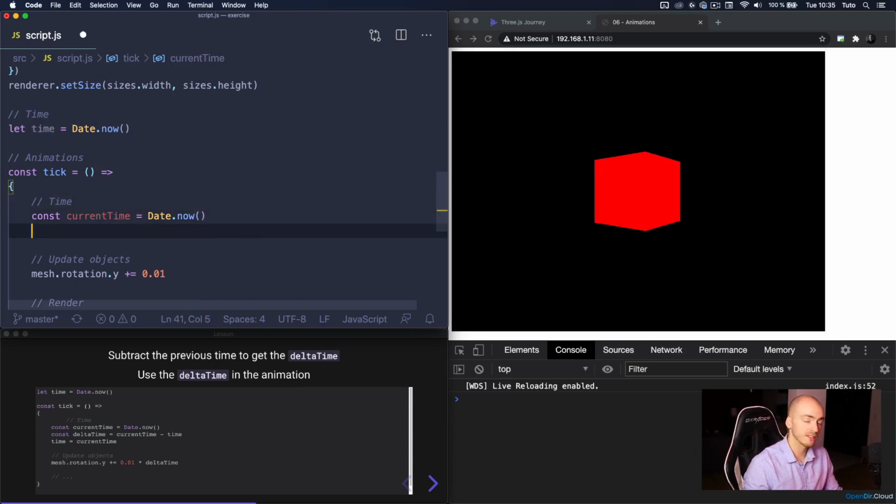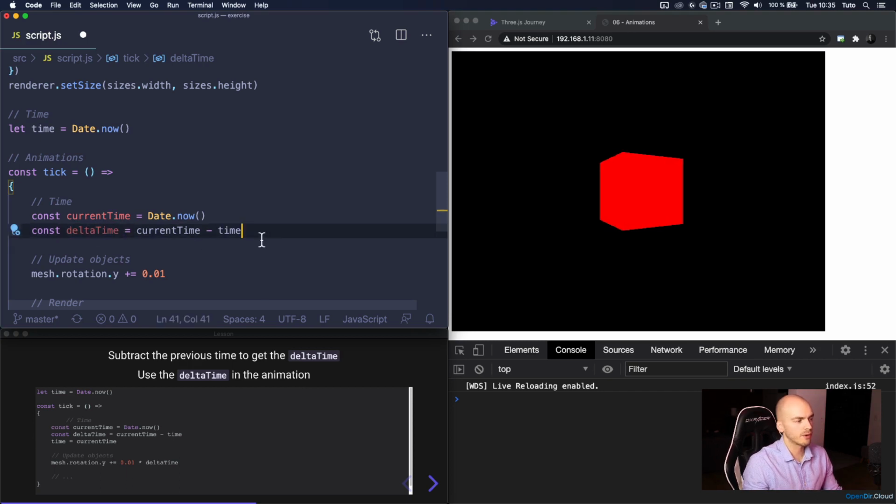And now I have the current time, I have the previous time. I'm going to get the difference between those. I'm going to call it const deltaTime equal the current time when the tick occurs, and we remove the previous time, like this.